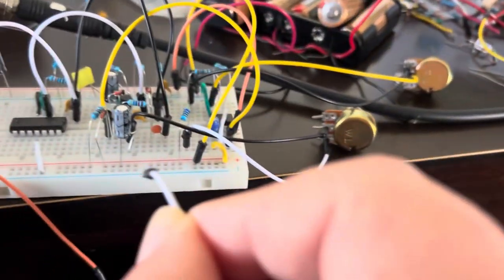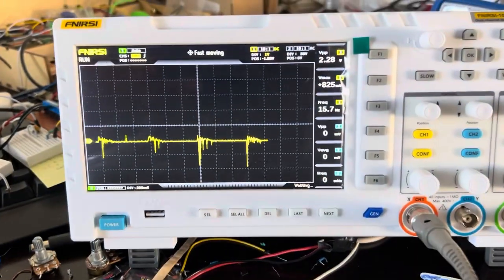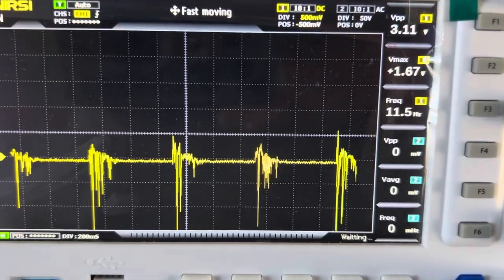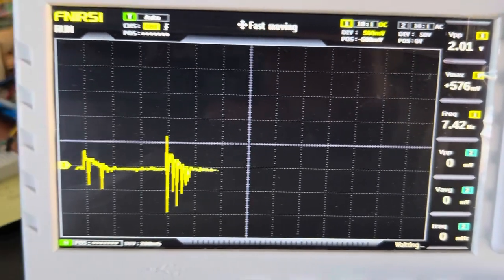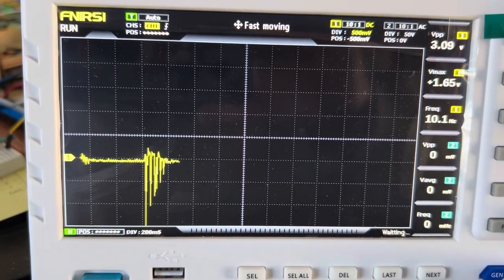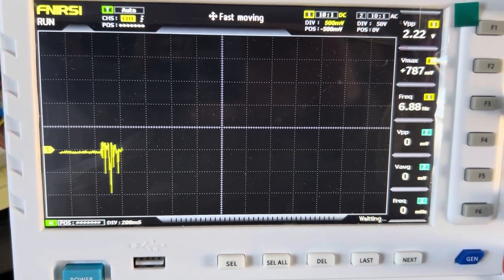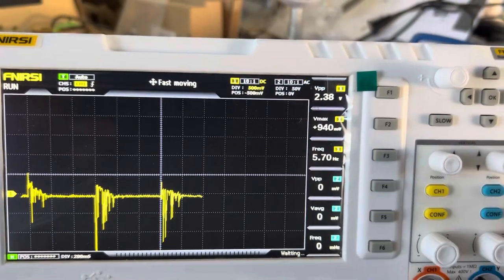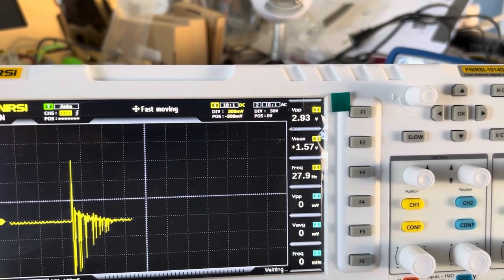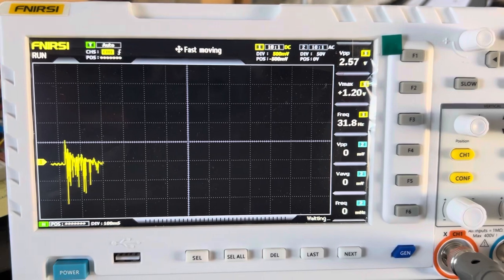Now, if I put the probe on the actual signal that gets output, you get something that looks like this, where the envelope generator is superimposed on the white noise signal, kind of like ANDing the two signals together. And that is the way the VCA works. Basically, the envelope controls the volume of the signal that's being allowed through, and as it decays down to zero, the signal becomes minimal. So here's a more boosted version of it, and you can see just the white noise shaped kind of like the envelope is shaped. And that together makes a hi-hat type of sound in this situation.